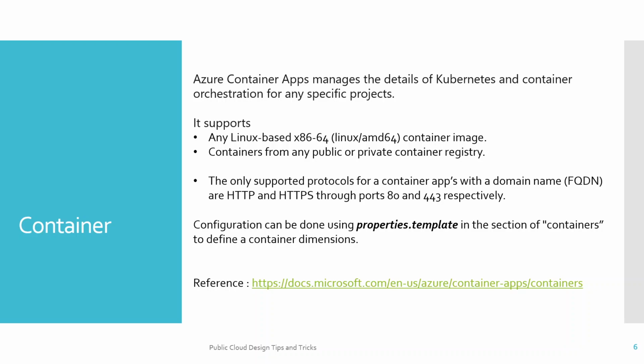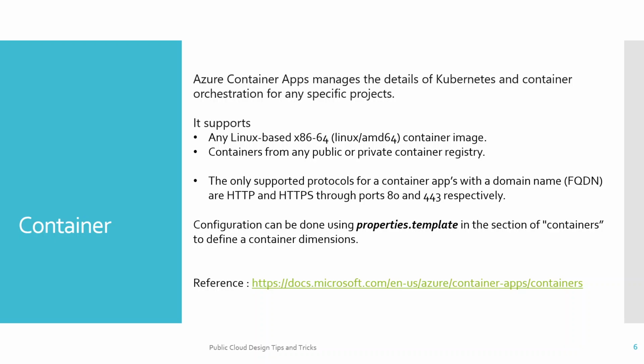Azure Container Apps manages the details of Kubernetes and container orchestration for any specific project. It supports Linux-based x86-64 systems, and containers are nothing but the runtime form of images, which can come from a public or private registry. It should have a fully qualified domain name, and it supports the HTTPS port.